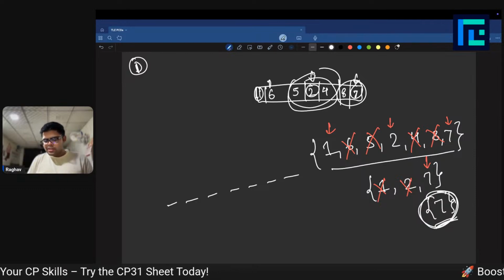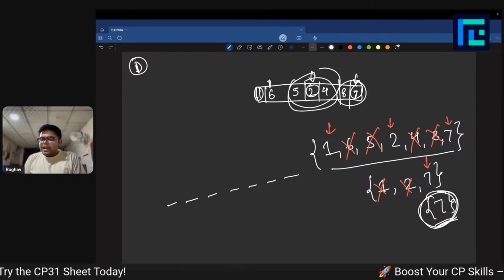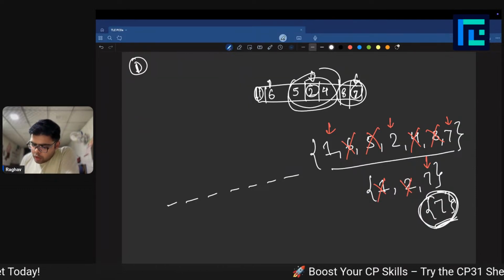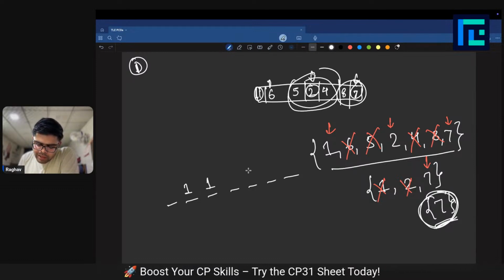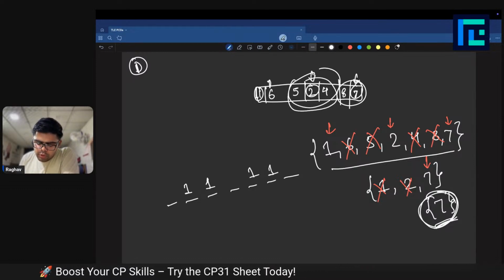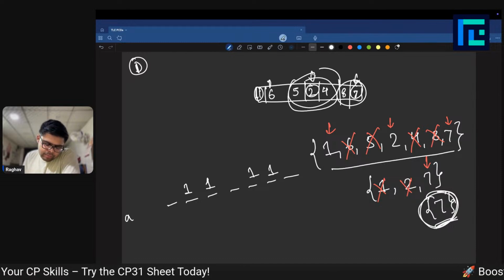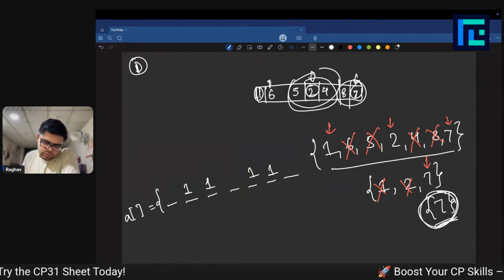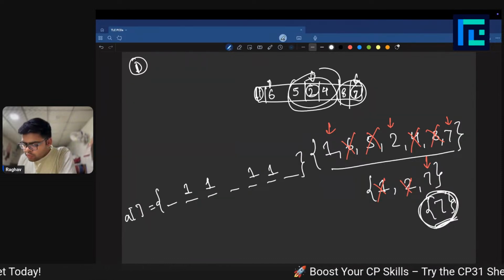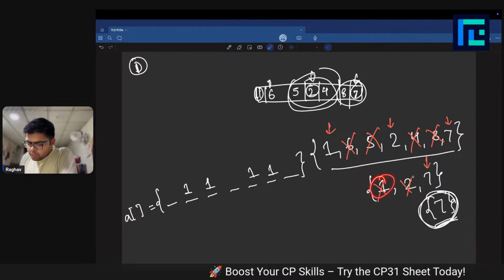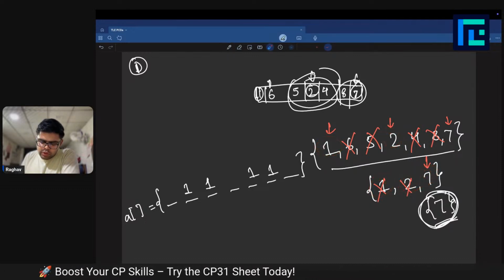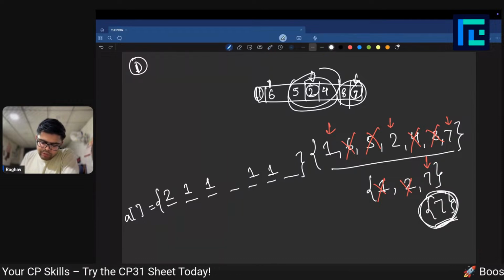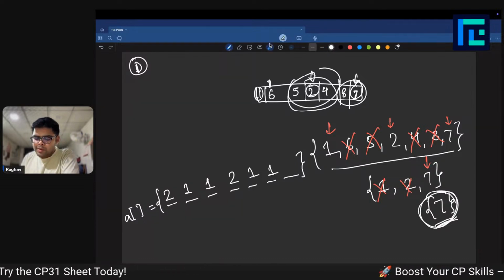So when you applied the type 1 operation for the first time, for all the elements that were removed there, you mark 1 at those corresponding indices in this array A. Then you remove these elements, and for the second operation you will have 2 written in those places.